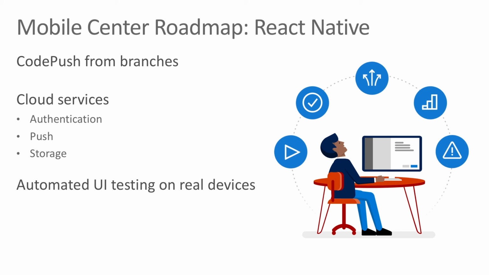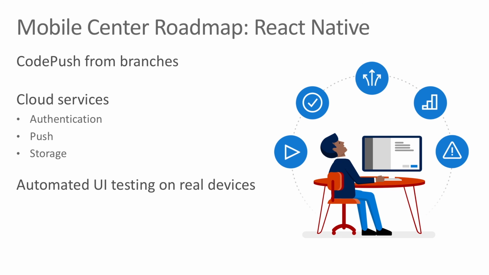So Parachute already showed you how you can distribute based upon a particular branch. The exact same capability will be exposed in Mobile Center through CodePush as well. We're also looking at adding a bunch of SDKs for different cloud services, like authentication through Facebook and Google and LinkedIn and the like, push notifications, and cloud-based storage as well. Here we've got essentially SQL-based storage in the cloud with online-offline synchronization capabilities. And then finally, you also got a quick peek at what it means to do automated UI testing.